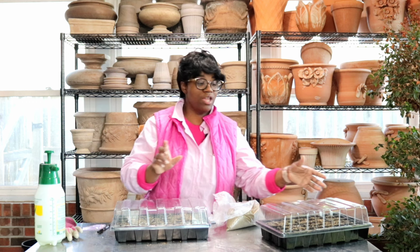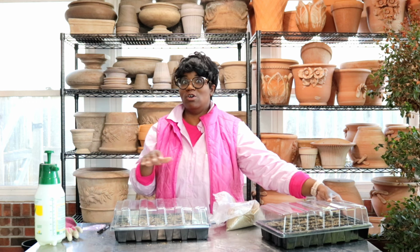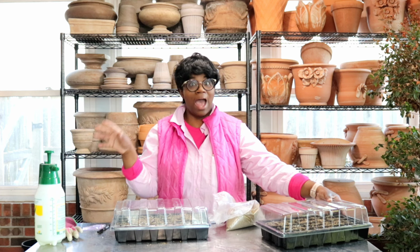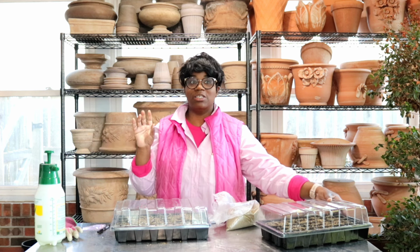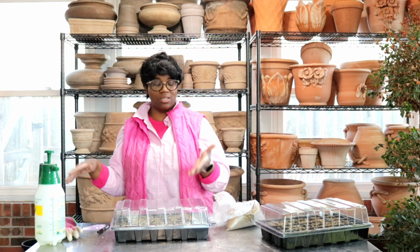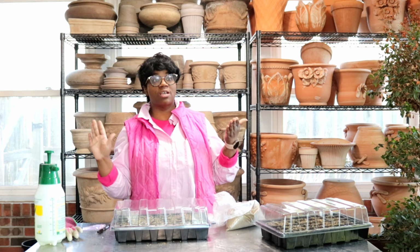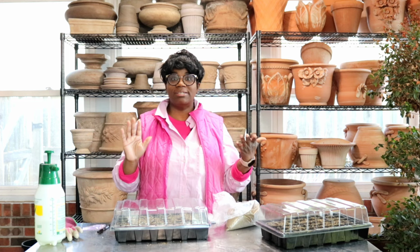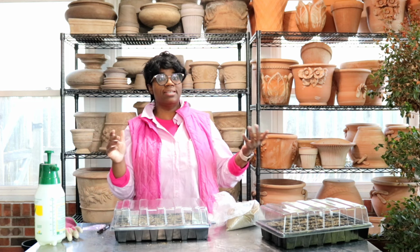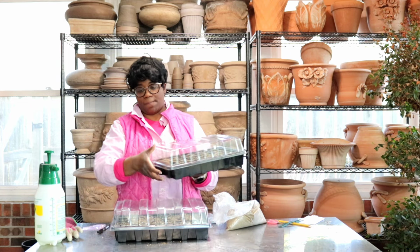I am trying to hurry up though, because we are supposed to be getting some rain. And who wants to go shopping in the rain? I'ma have to do it because I have to find these pansies in order to complete this look. But anywho, once we get done, which I'm thankful for the rain, because once we get done, then I have another project and I'm gonna need the rain to assist me to make it so much easier. So let's get these on the heat mat.